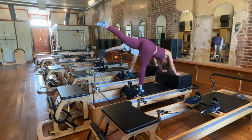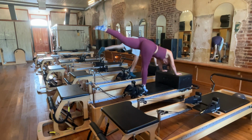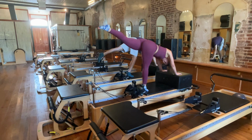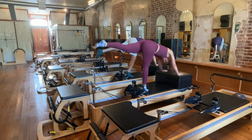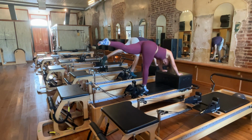One more. Pull it in, lift that leg up as high as you can. We circle. Honor that integrity with the alignment of the legs. Alignment of those hips. Exhale when you lift that circle. Notice what you need to work on today. Trying to keep that calm mindset and know you need to work it. Reverse it. Exhale when you lift. Couple more.